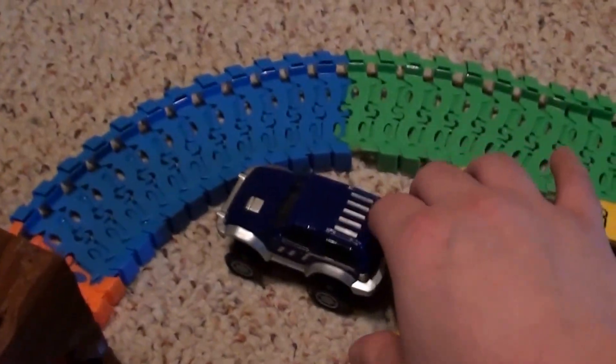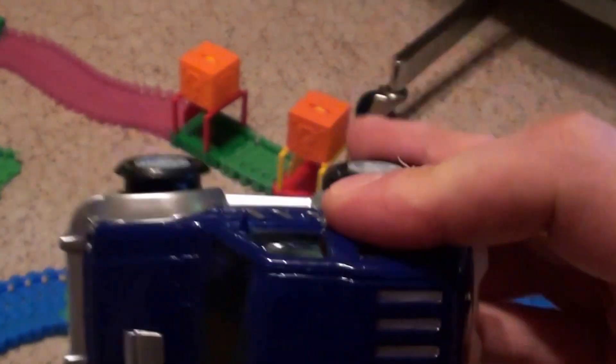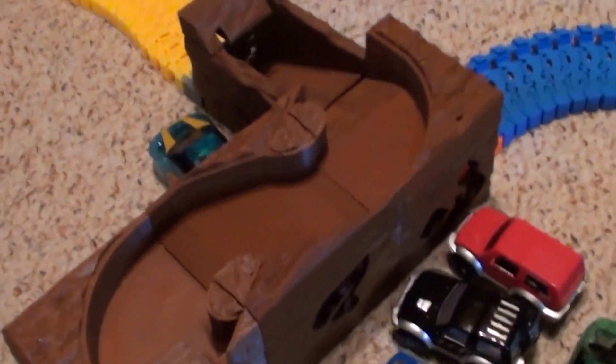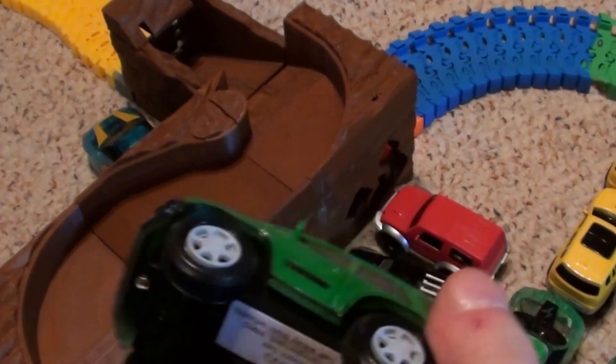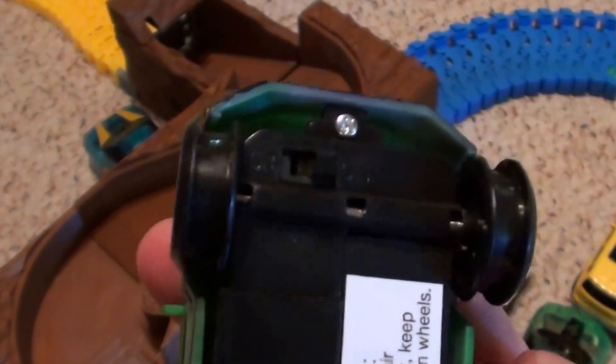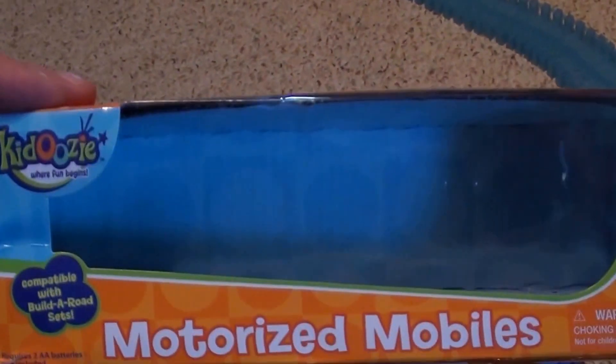I just got these two cars — this green one and this blue one right here — just got them a few days ago. I tested them out and they actually didn't work, so I modified this model one last time to make it work with these, because these cars are very big, wide, and tall. They also have rubber tracks on the front tires, which I've never seen before, so I took that off to help the car move around on the filament easier. That's from this box right here — Caduzi — I got that on Amazon as well, but I do have it working now.